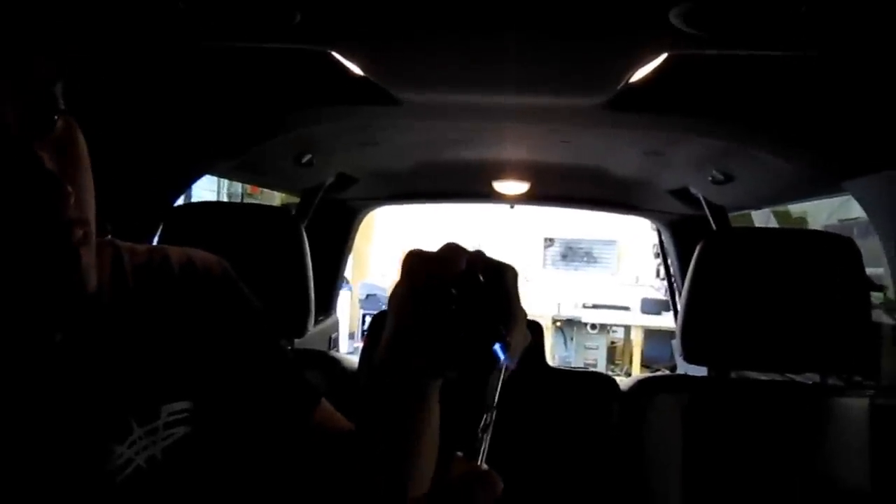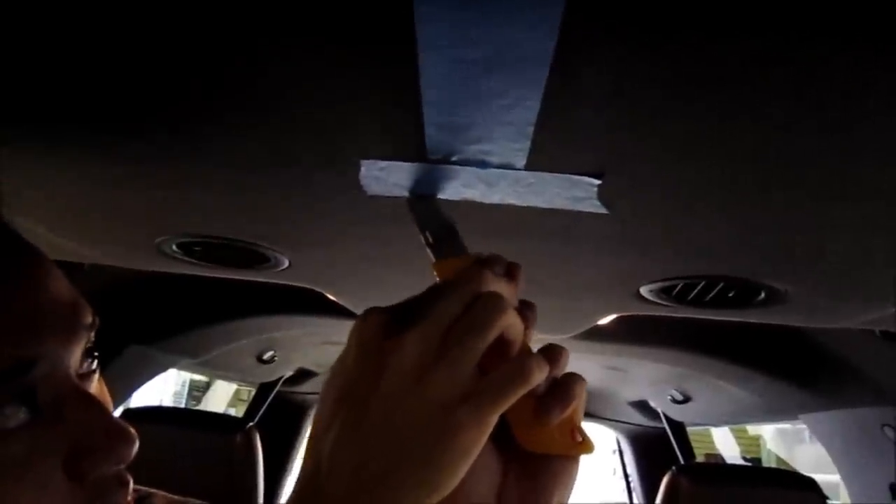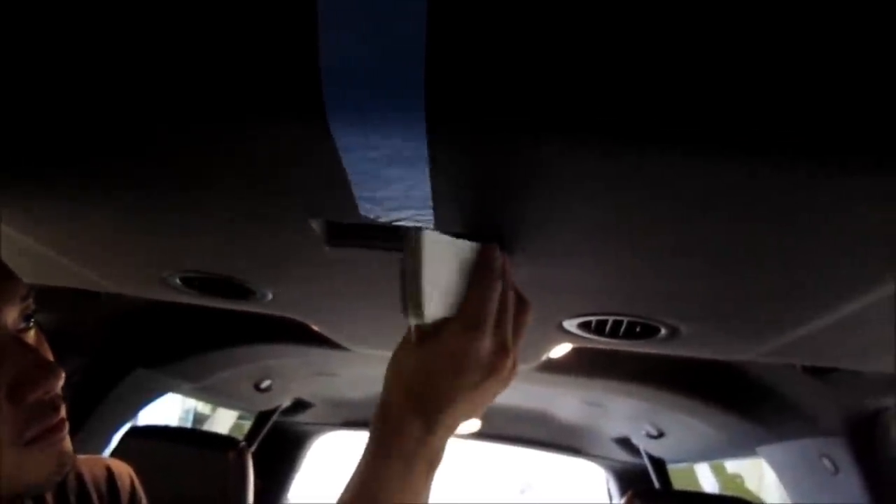So on that horizontal tape you can see that I put down before — that's my guideline, I'm going to cut around that. That way I'm not just making a cut anywhere; I want to make this as central as possible to make it a nicer install. And once you're done making your cuts you can go ahead and pull out the piece. Now we have access to our brace and everything in here.